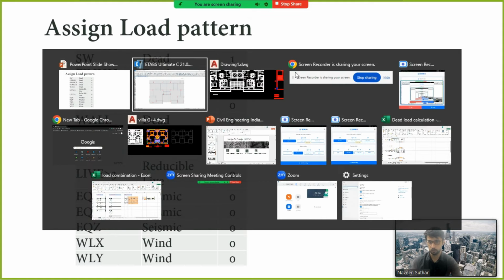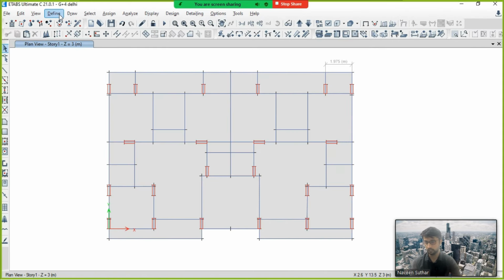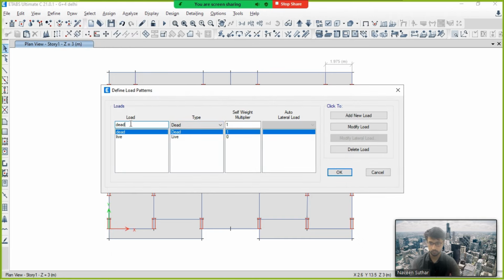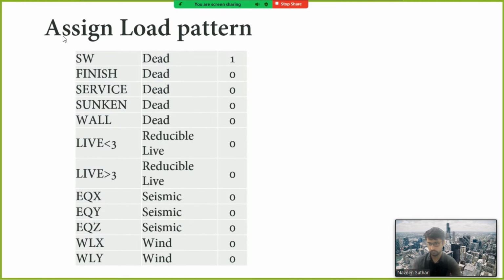So now we will assign load patterns, and for that we will go to define load pattern, and here we will add a self weight. Please make sure everything is in capital letters. And here dead, and its self weight multiplier is 1, and we will modify it. Now we will add finish.